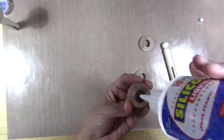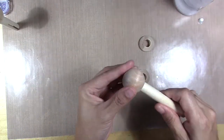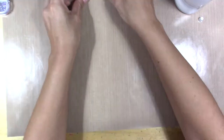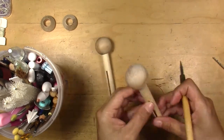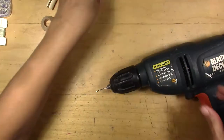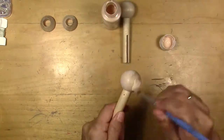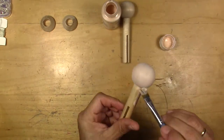First you grab these pieces — they come in packages and you just buy them according to the size of the head that you want. You can make it bigger. I glued it with silicone liquid silicone glue, and then I open holes from side to side to put a wire to make the hands. Right now I paint it with acrylic in skin color.